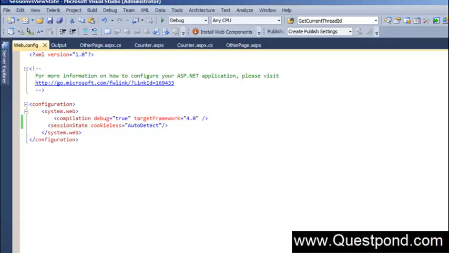So in other words, now if I go and run this again, our application is running. Now you can see the first thing which you can easily observe is that the URL has become something different. Why? Because now, as we said, if the client's cookie file is not enabled, please go ahead and send the data via URL. So you can see how the URL has got manipulated. Now if I go and click on the same page, remember that currently my cookies are disabled. So you can see 1, then I can see 2, 3.